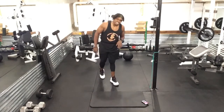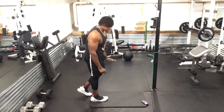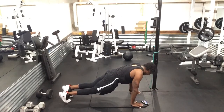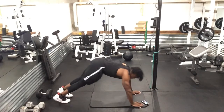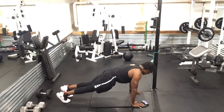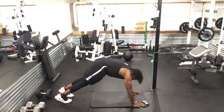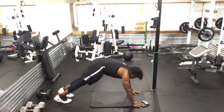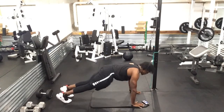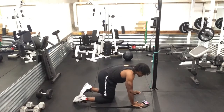Good. All right, let's go down to the floor. All right, high plank up into down dog. In 3, high plank. Ready? And up, push up into down dog. Back down to high plank. Up to down dog. All right, focus on your breathing on this one. Take a deep breath in as you draw it up. Exhale as you bring it down. 5, 4, 3, 2, 1, and rest.